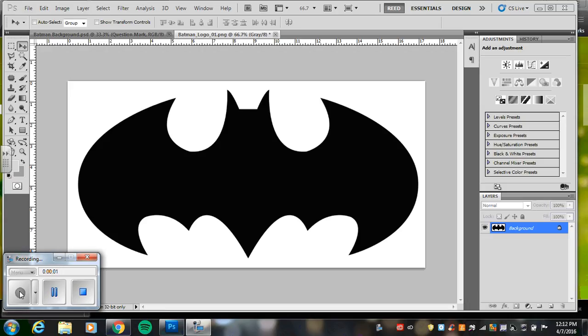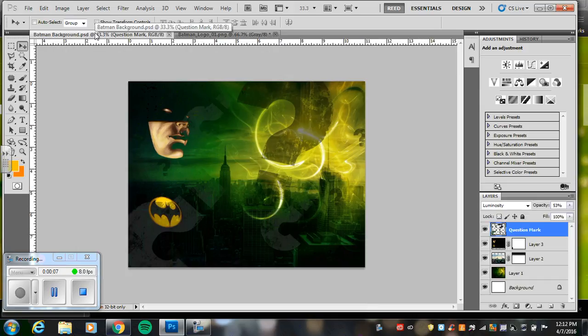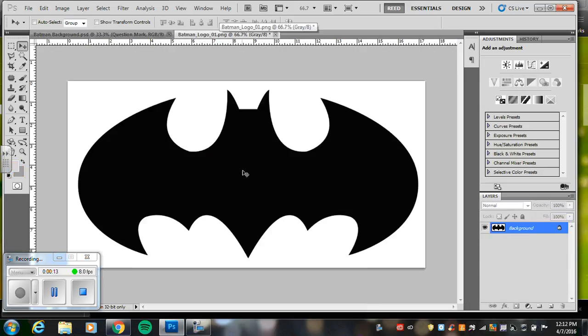Welcome to step 2. We are going to make frames for your pictures with this. So if you remember, this is my background that I've started so far, and I'm doing the Riddler Batman sort of theme, and now I'm going to add in my frames. So I'm actually going to make this Batman logo into my picture frame, and I'm going to pause for a second because I need to open one more file.